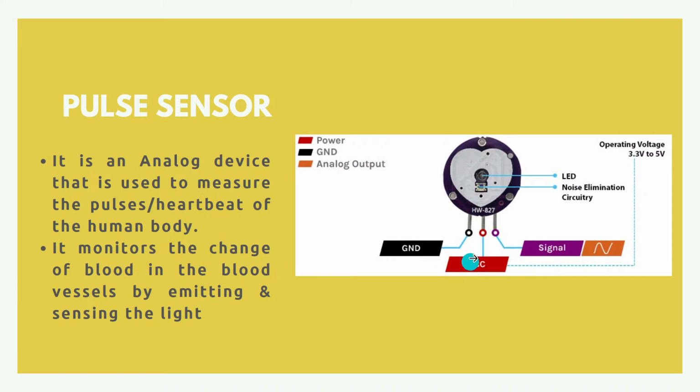The VCC pin is used to supply power to the sensor to make it work. It is typically connected to the 3.3 volt pin on the NodeMCU board. Its voltage lies between 3.3 volt to 5 volt, so you can give 3.3 volt or 5 volt to your ESP8266 microcontroller. Coming to the ground pin, this pin is used to connect the sensor and the ground of the NodeMCU board. And coming to the signal pin, this pin is used to transmit the pulse rate data in analog form to the NodeMCU board.